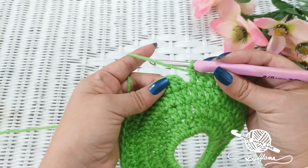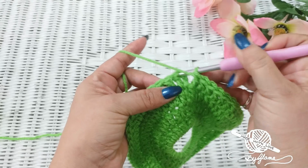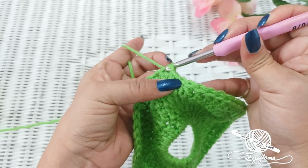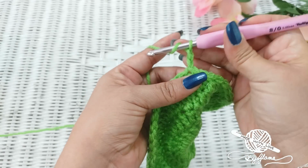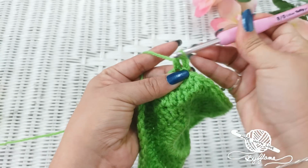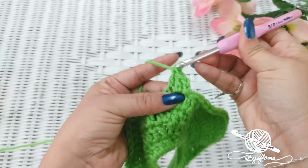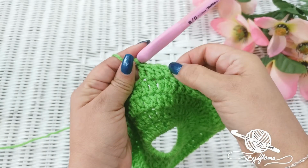So okay, to close this off, we're going to skip that chain 2, go into the first double, whoops, I went behind my yarn, didn't I? That didn't look right. All right, go into the first double crochet, make a slip stitch, make your filler chain, 1, 2, yarn over, go right back into that double crochet and make a double crochet, and do what we just did by just putting 1 double crochet into each stitch all the way around. Okay, and then when you get to the end, do exactly what I just showed you right here.